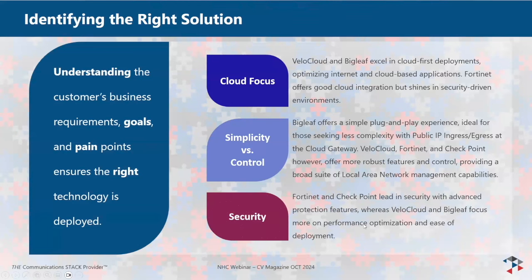And then lastly, security. Fortinet and Checkpoint certainly are the leaders here. They're both leaders in the Gartner Magic Quadrant. Every year, the security vendors that we've chosen to work with and partner with are leaders in that space. They continue to evolve their solutions and provide a really good experience. All of these vendors provide, and I think Glenn mentioned this earlier too, that single pane management, that ability that provides NHC to manage these services, gives us great visibility into the network, into the environment, what's happening, and allows us to be more proactive in managing that customer.